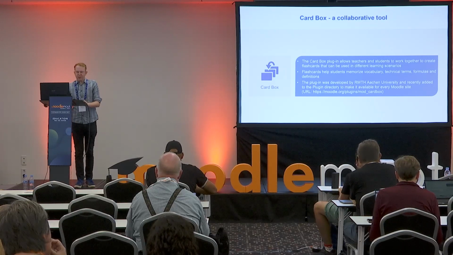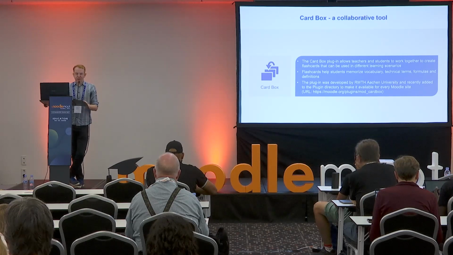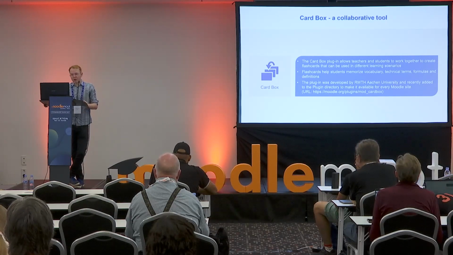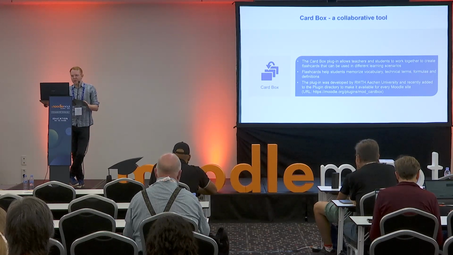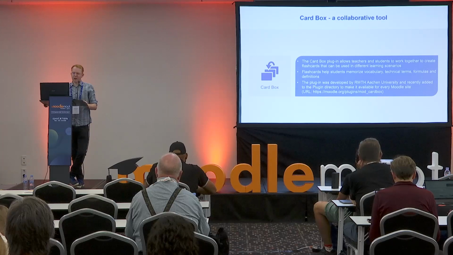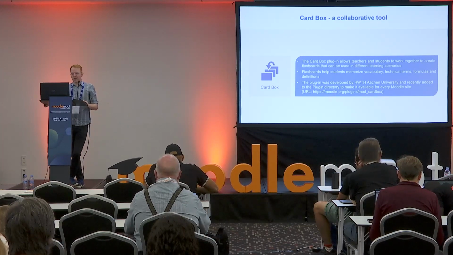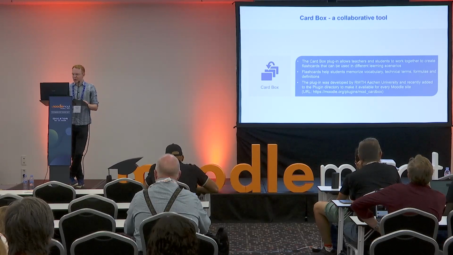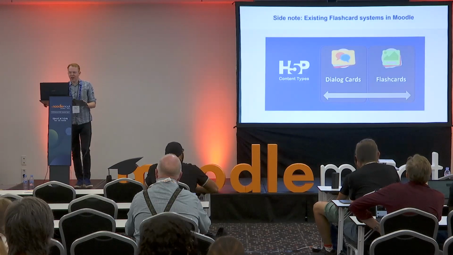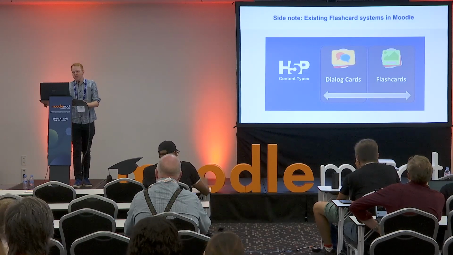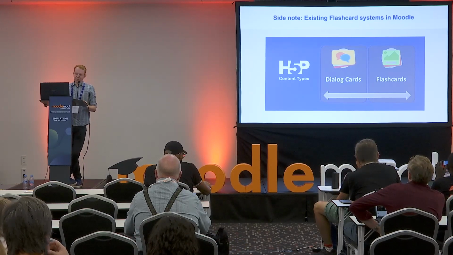Before we go into more detail, a few words about our motivation to develop this plugin. Some of you may know that there are two H5P content types in Moodle that can be used to practice vocabulary. So the question may come up: why a third tool, and what can this third tool do that the existing content types cannot? To explain the difference, I want you to have a quick look at the existing types so that we can compare them with the Cardbox.